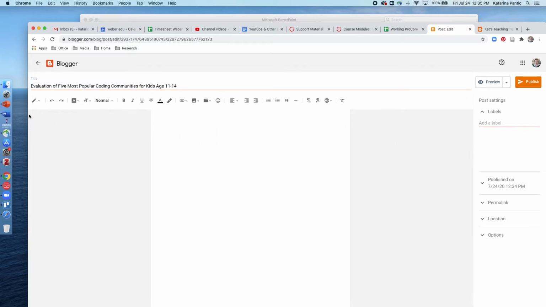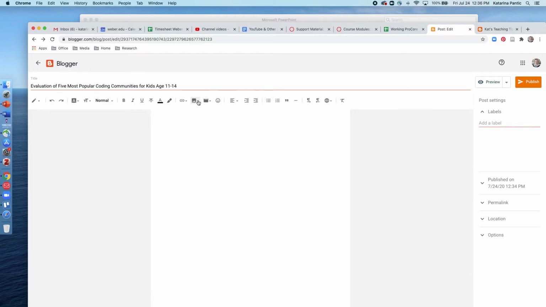And as you can see here, you have all the same gadgets that you do in a regular Google Doc. So you can change the size of the text, you can change the font that you want to use, you can bold, italicize, underline, strike through, you can change the color, you can use a different background color, you can insert a link, an image.